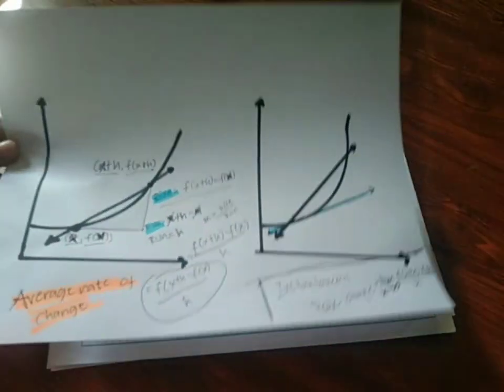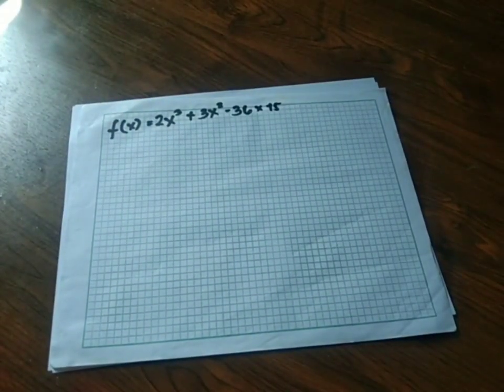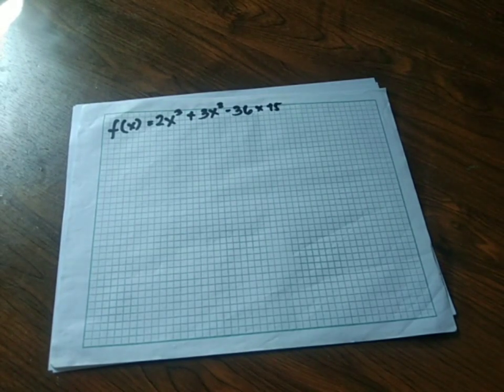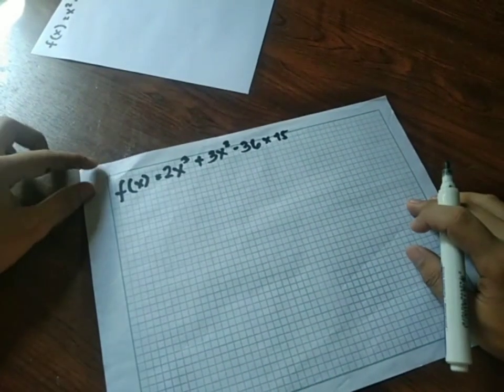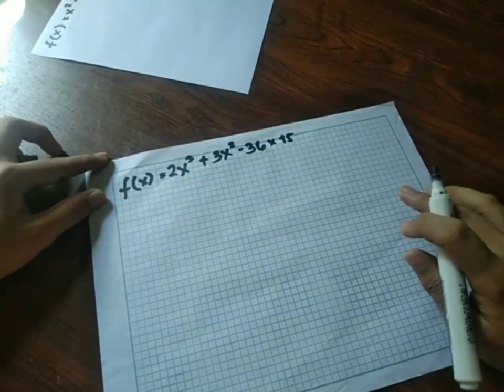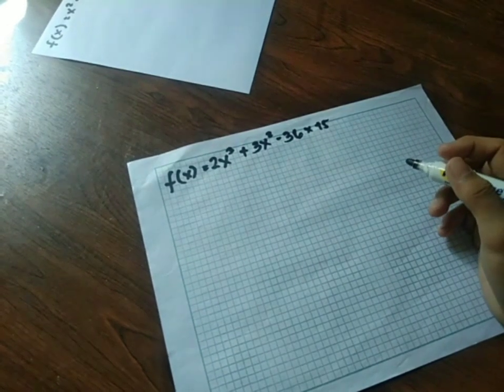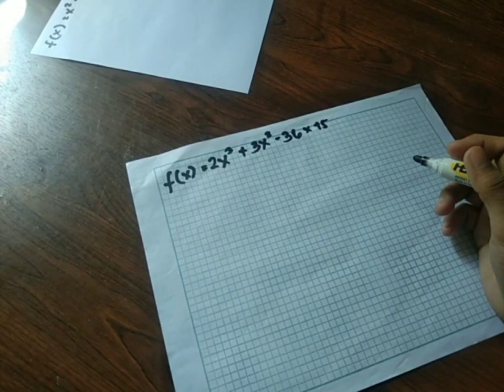But it is too long when you use this formula. So in this video, we will use the shortcut method on how to solve for the first derivative. For example, let's find the derivative of f of x equals 2x cubed plus 3x squared minus 36x plus 5. I recommend you watch on YouTube the rules of differentiability.